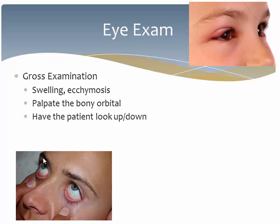Same thing for the superior aspect. You can actually grab the eyebrows and pull them up a little bit and ask them to look down so you can again see the entire anterior surface of the eye.